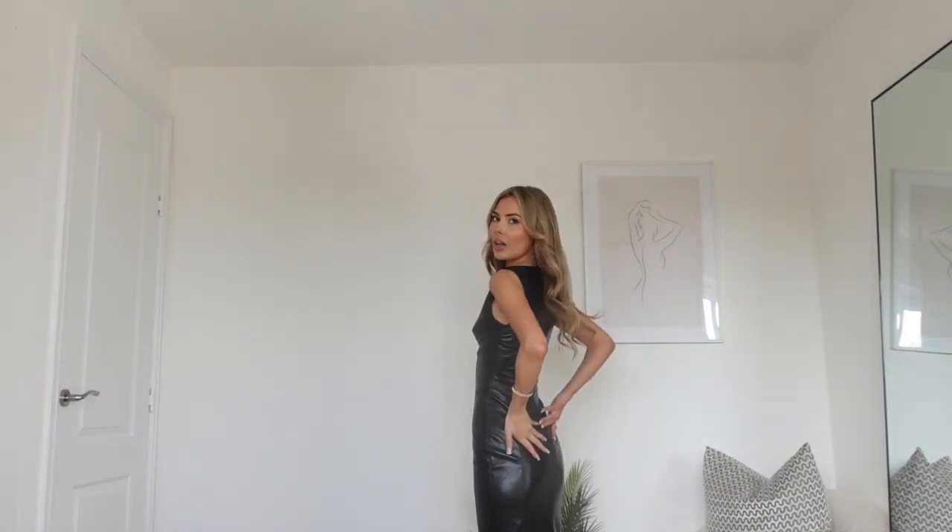Next is this beautiful maxi dress - it's giving Halloween vibes too, so it's very in season. It goes down to the floor and fits me like a glove. From the back it has a nice long hidden zip. I'd definitely wear it for dinner rather than the club - coming up to Christmas time it looks perfect. It's not very in-your-face, so even a works night out would work. I think it would look really classy with a black court heel and nice dangly earrings, hair up. The House of CB quality is amazing and you can easily zip it down yourself for the toilet!